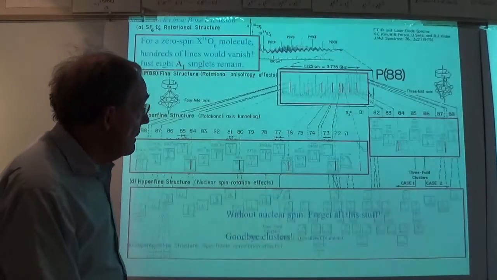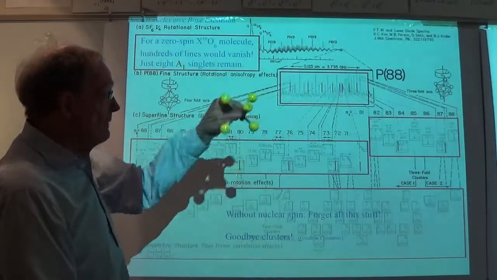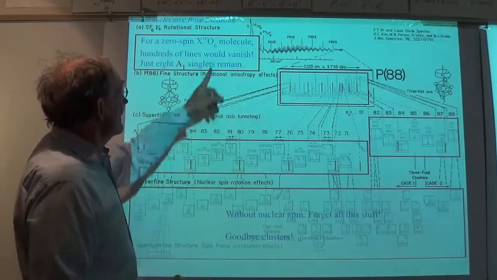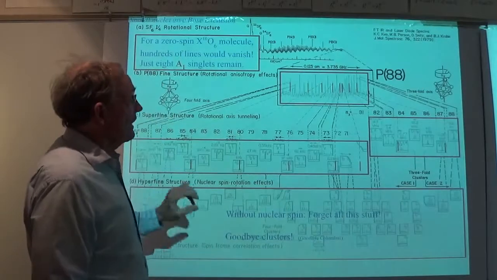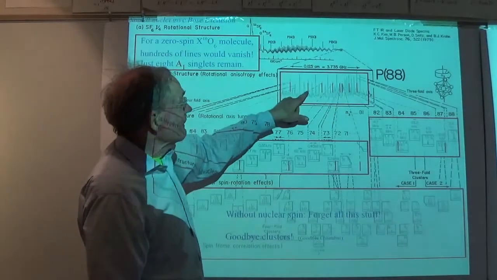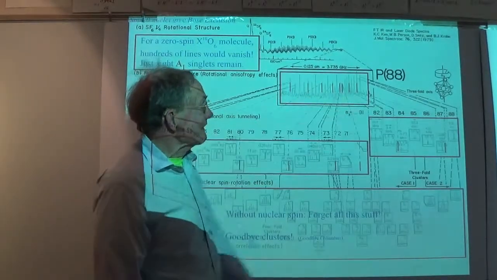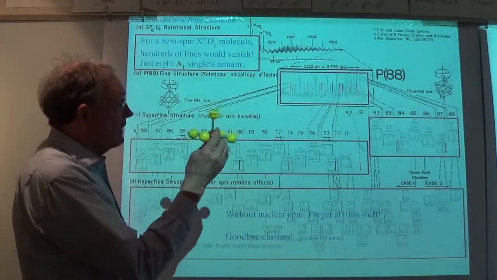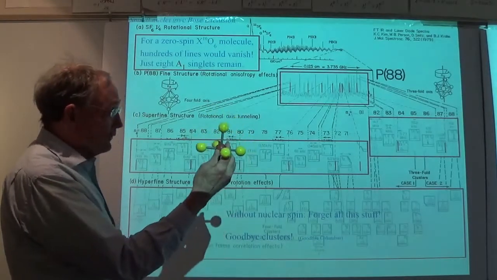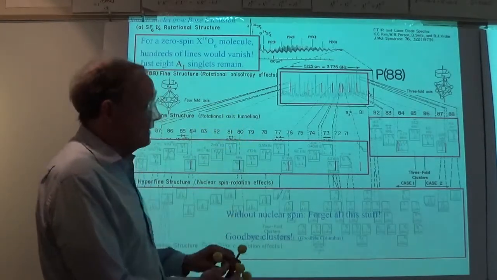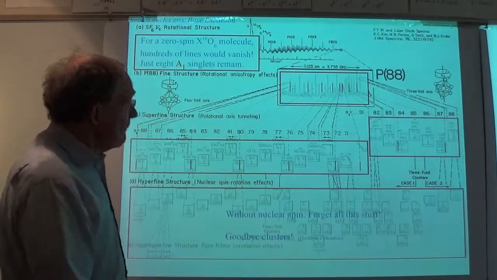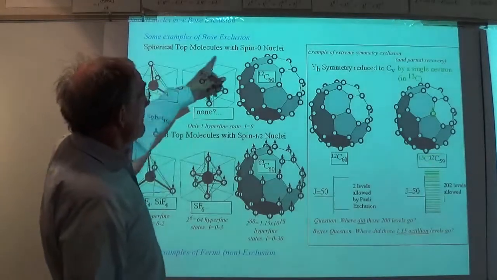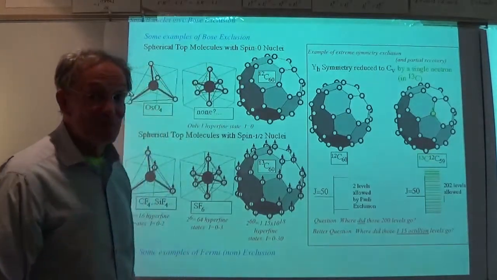That's the thing. Now, if the nuclei had all been spin 0, there'd be nothing to do. Hundreds of lines would vanish. I'd only have A1G. And there are only a few of those. All the rest of them are gone. Now, I don't have a molecule that's got a spinless hexa whatever. I don't have a nucleus N that's a hexa N. But I do have these guys. Spherical top molecules that spin 0. Okay?